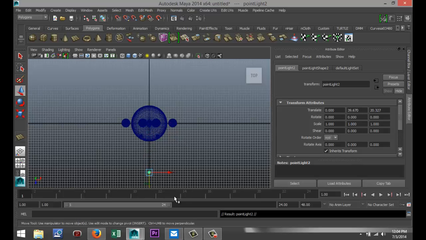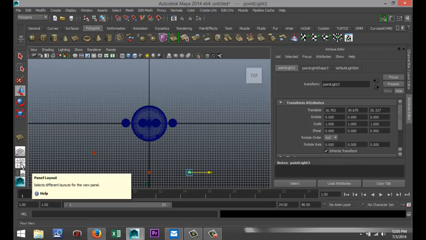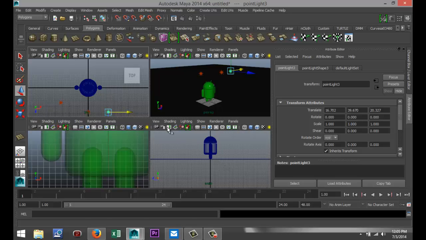Hit Control D. I want one from roughly this angle, and select that one and hit Control D again. I want one from this angle but in a bit lower position. So we're going to go to our front view.